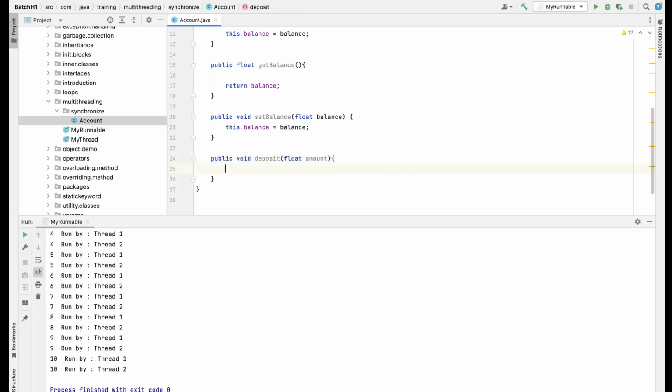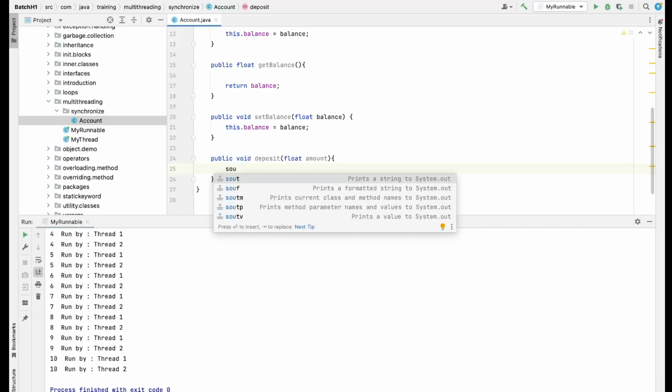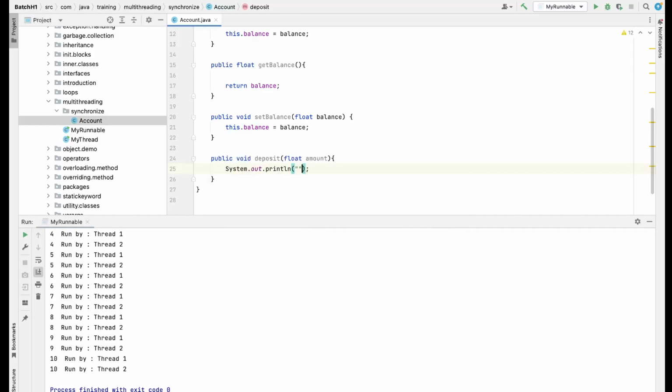Let's print out "deposited by" to see which thread is currently working.